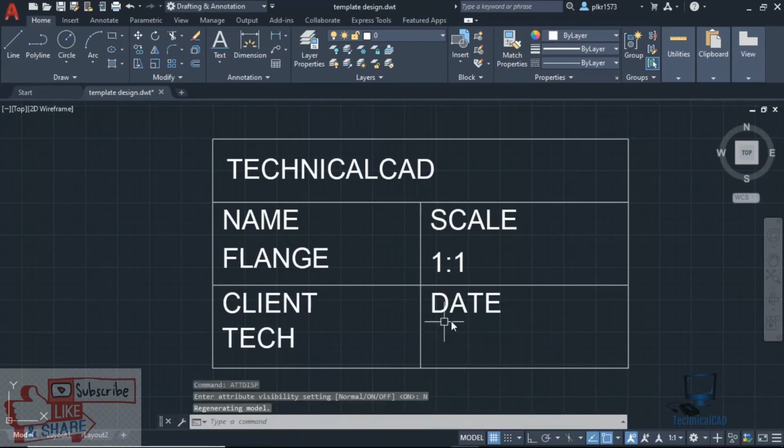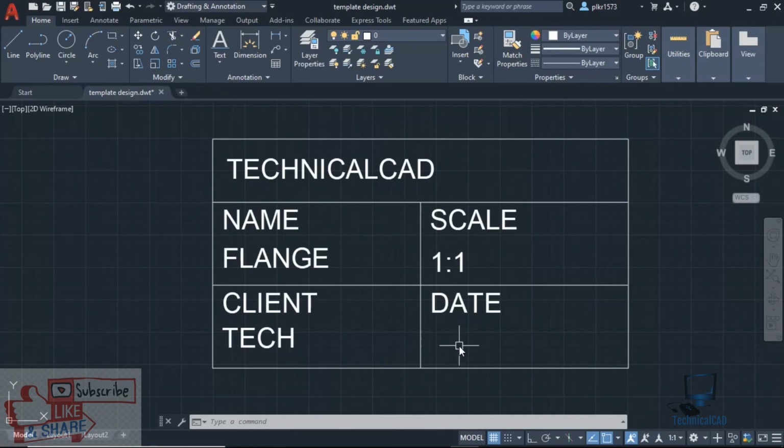If I go for normal, now you can see it's invisible, because in attribute display there are three conditions: one is normal, one is on and one is off. If we turn off the display of attributes, they will automatically switch off. If we give on, whatever condition you give, it will be in the on condition. And in normal, it will act according to that condition. So if in mode you give invisible, it will become invisible.